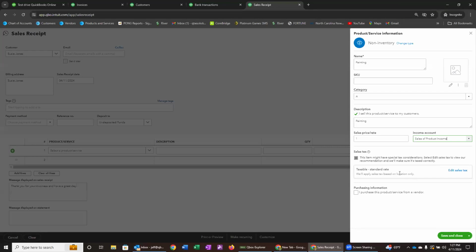When I'm setting up this painting, I've got to say, is it a taxable thing or a non-taxable thing? If I was just selling them one at a time, I would probably set them up as a taxable item. And so you would go, it says taxable here. Using a point of sale system in a retail store is completely different.